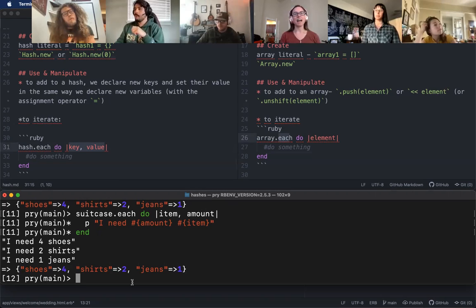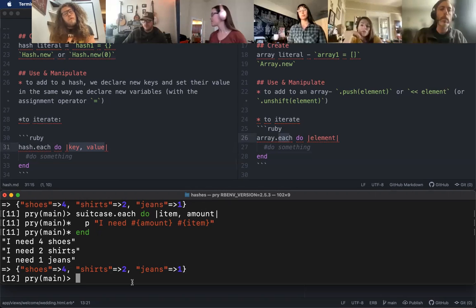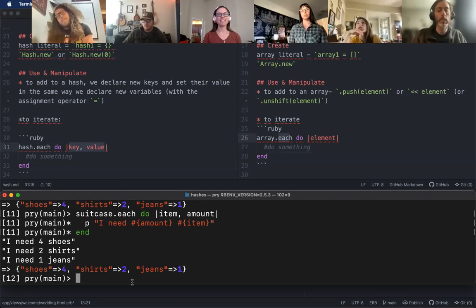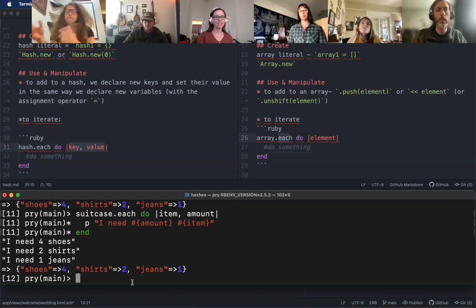It will depend. Let's go Caleb and then Joe. Hello. Let's say I was feeling a little spicy and I was like, okay, dot each do key value. And on the key, I'm calling dot include shirts. And then under that, I'm doing value dot include 4. Is it basically going to go through the keys, create a new array, through the values, create a new array, or is it going to read both, and whatever both of those equal to true, that's going to go into the new array, or hash, I should say?